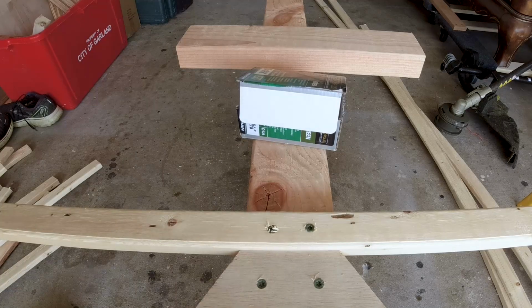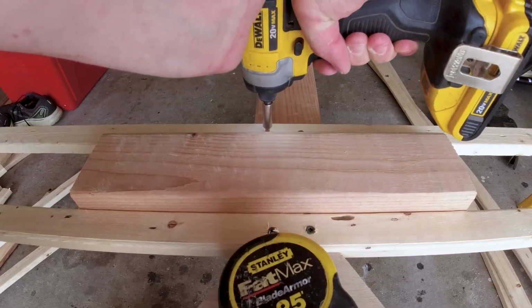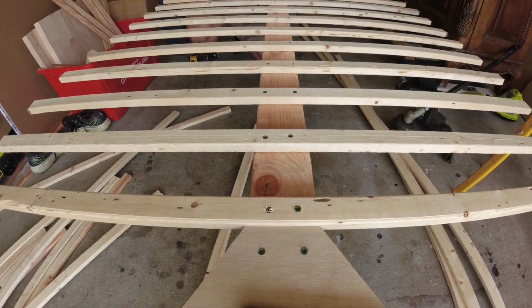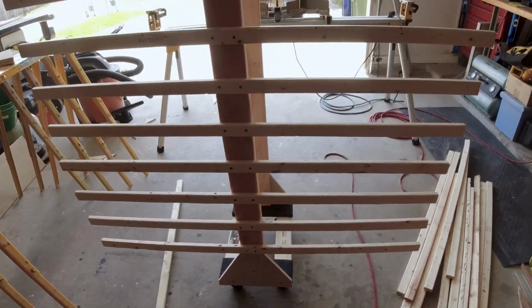So then I'm going to put my next one, like so. It's like a fun house. You really kind of can't see that. It's just like you've gone into the carnival and you've gone into a fun house. They're just all every which way.